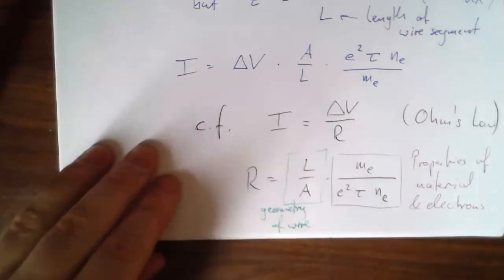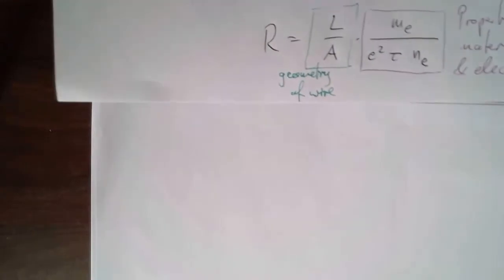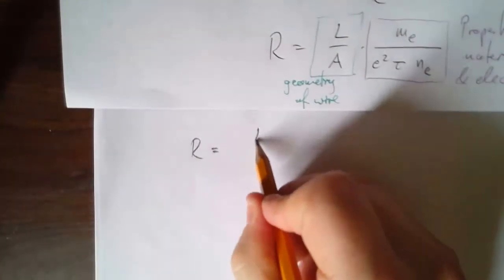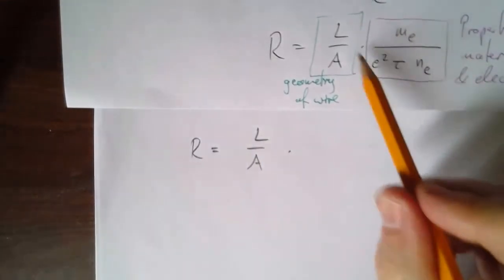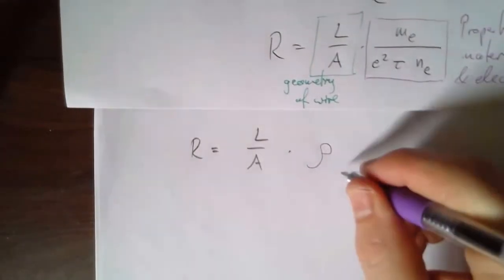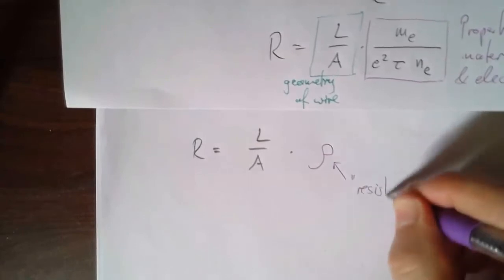So we're going to rewrite that just in one more way. We're almost there. Already got to Ohm's law, right? But I'm just going to rewrite that as this expression up here. I can show it to you. We can have it up. R, the resistance of a wire, is the geometry of it, times, we're going to combine all those things into one. We're going to call this rho, and we give it the name, that's the resistivity.